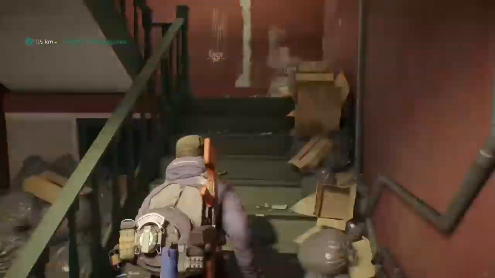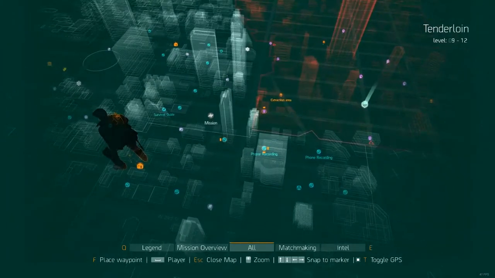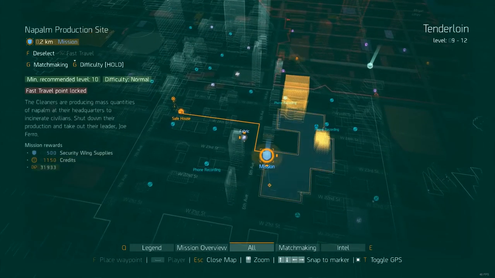Welcome to the Meat Locker, ladies and gentlemen. We are here. Where are we? In Tenderloin. And we are going to do this next mission.